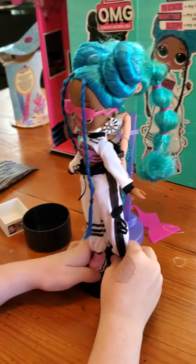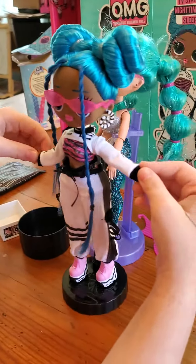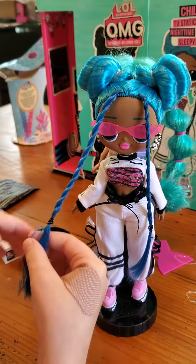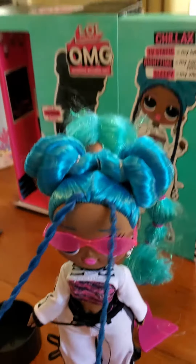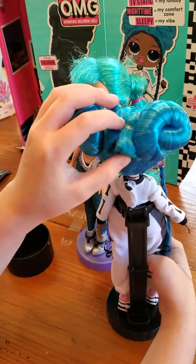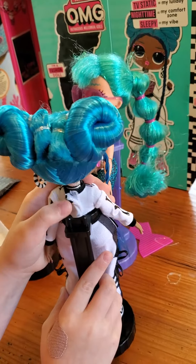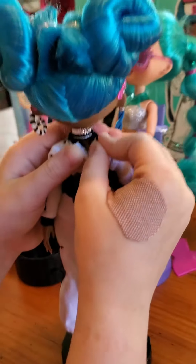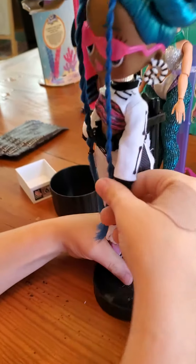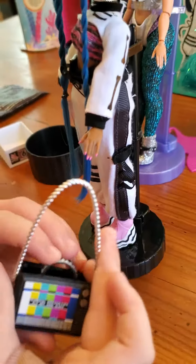She has really tall shoes — they're like platform tennis shoes, black and white and light and dark pink. And then she has these big poofy pants. She has this top that's supposed to show her bathing suit. And look at this cool hairstyle — she has twisted hair in the front and then big giant buns in the back! Whoa. And she has two necklaces, actually — yep, right there.